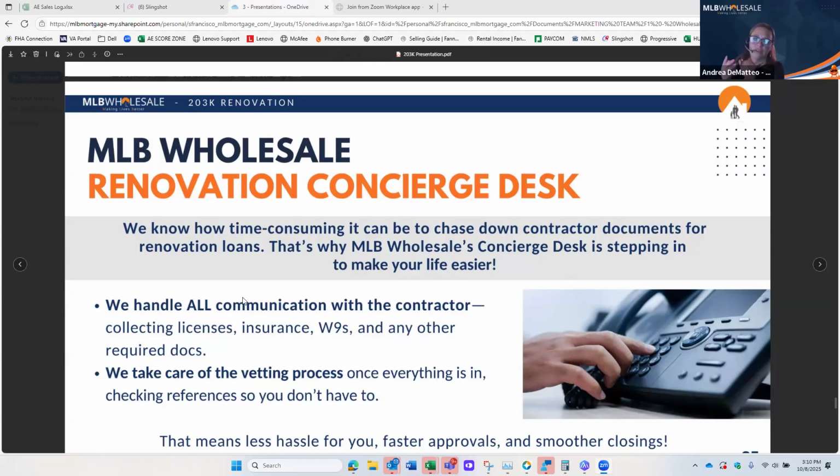And the contractor is going to be the only person that is going to hold you up, because we all here are familiar with a regular loan process. Take the renovation piece out. You can get those done in 15 days, as long as your appraisal gets done timely and you can get the title done timely. But let's say average 21 to 28 days, 3 to 4 weeks, start to finish. That's a renovation loan, as long as the contractor answers us and sends us the docs.